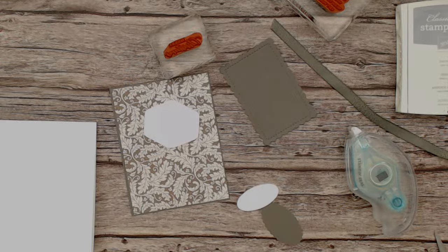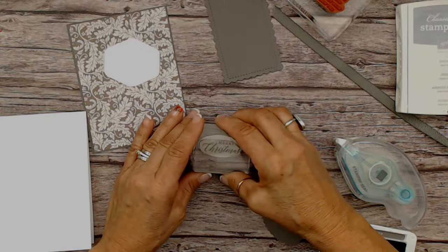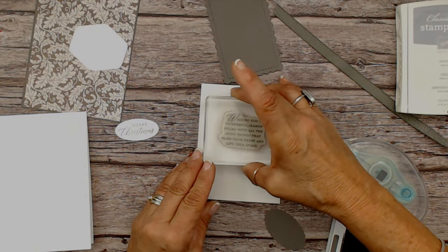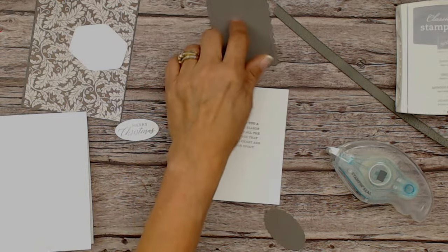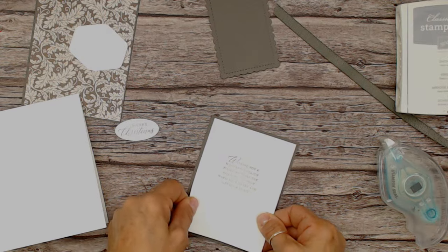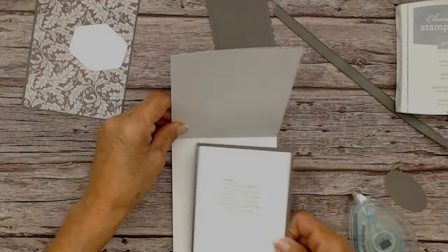I thought to use green too with that one. I don't think so now. Okay, I'm going to use the same greeting though on the oval. Merry Christmas. And then inside, we're going to put the greeting. And voila, a little bit cockeyed. That just proves that it's homemade. The color of the paper, this is Pebble Pat. Okay, gonna go with this. Pebble Pat it is. And we're gonna put that inside.